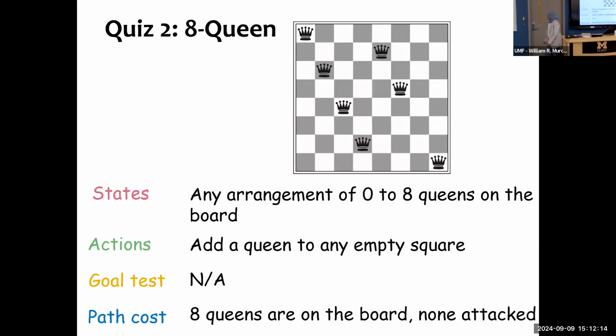This is the correction. But if we consider the 8 queens problem, you can go to the classroom. There is another quiz, try this one to make sure that all these concepts of states, actions, goal state, and path cost are clear for everyone. There is another quiz now. And for those who are online, pause your video, finish your quiz, and come back.